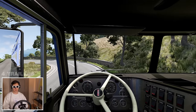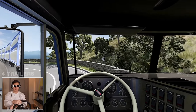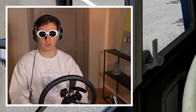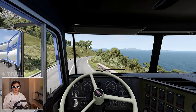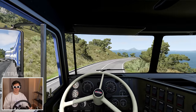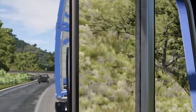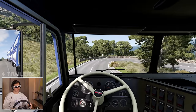All right, time for another hairpin. I think the one we just did was the nastiest one, but I don't know. I don't want to speak too soon. Come on, we may actually do it without killing any pigeons this time. Unless this guy, yeah. Look at the last trailer swinging. Come on, we're almost down. Oh no, this is even nastier.